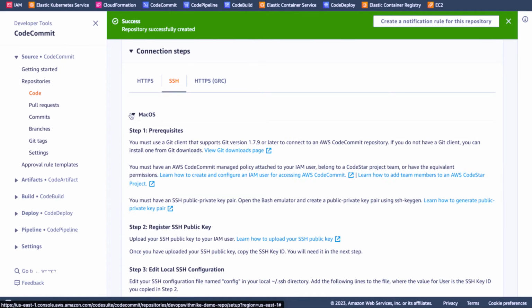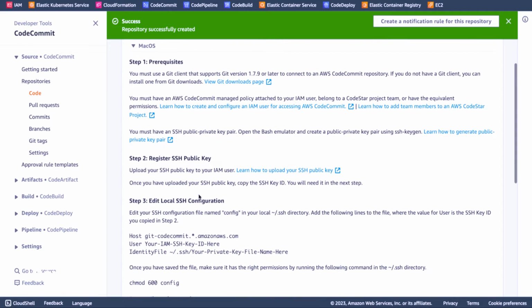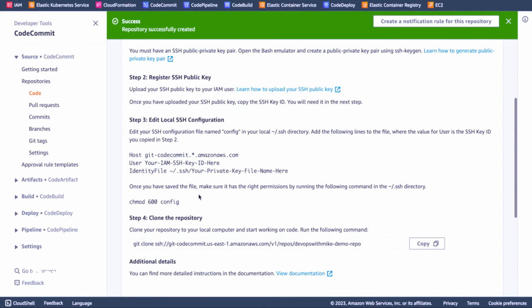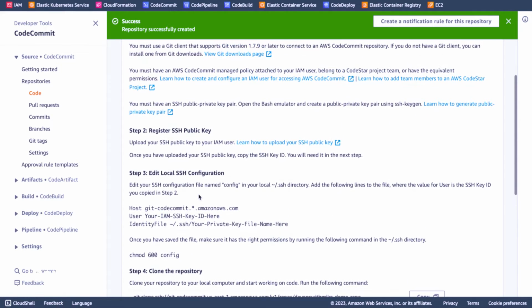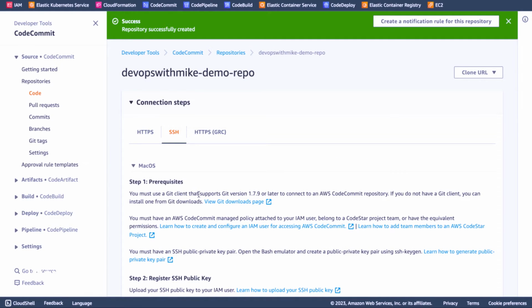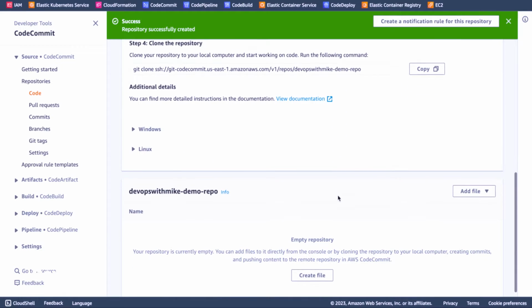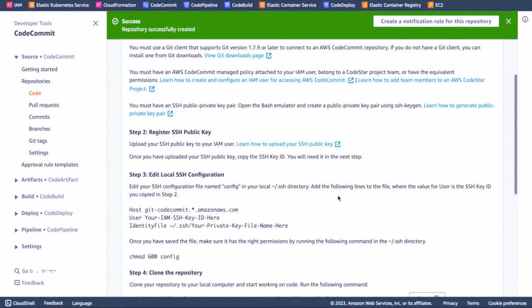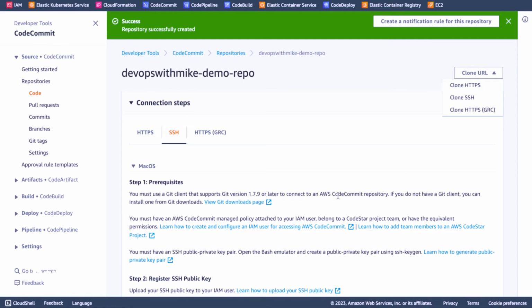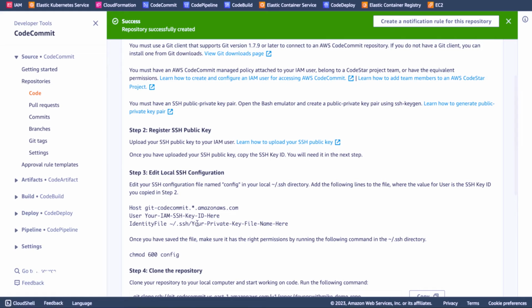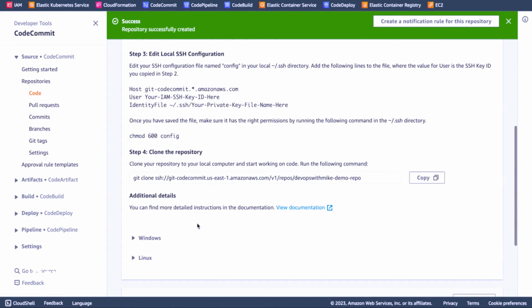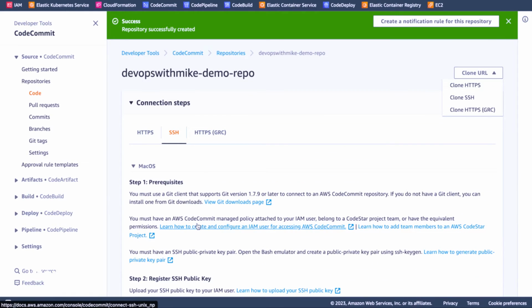If you are using a Mac operating system, these are ways which you can use to SSH into the repository. These are ways which you can use to SSH and have access to commit changes into this repository. If you are equally looking for the clone URL, you can also get them from here. So basically, CodeCommit is one of the ways which we use on AWS to manage source code. The equivalent of this CodeCommit repository is GitHub, Bitbucket, and all the others which you mentioned. So that is it for AWS CodeCommit.